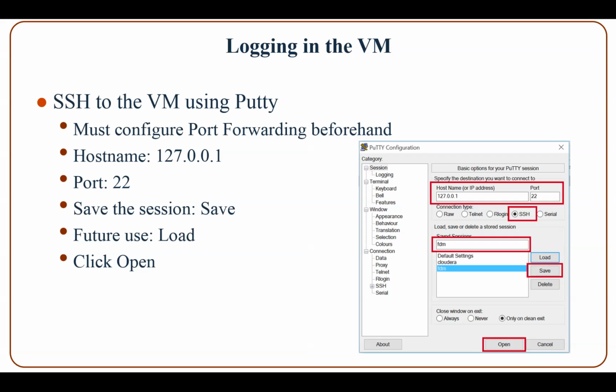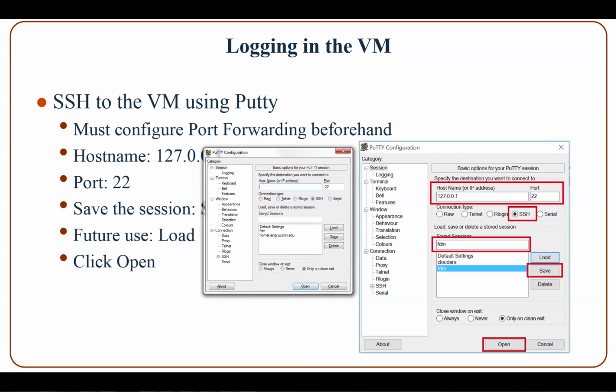Then I type in a name for the session, which is FDM, and then click Save so that I can use it in the future. So next time I will just need to select FDM and then click Load to load the information, then click Open to start the session.